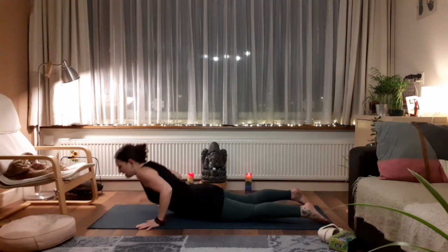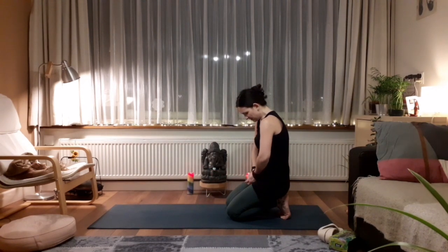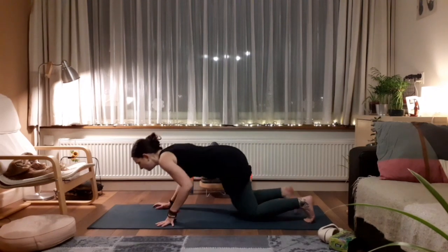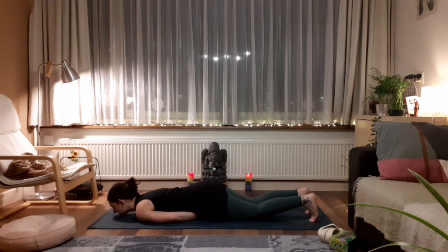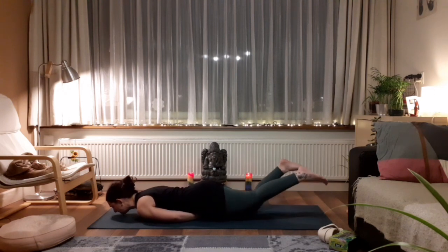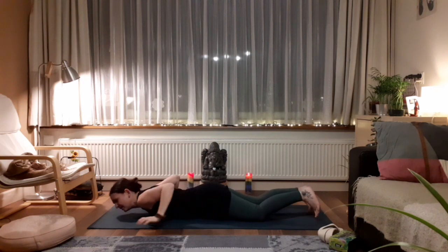Variation B, maybe you make fists and you will place them on the level of your pubic bone, like this. And again, the same thing, lifting up. Then maybe the legs will be a bit higher.